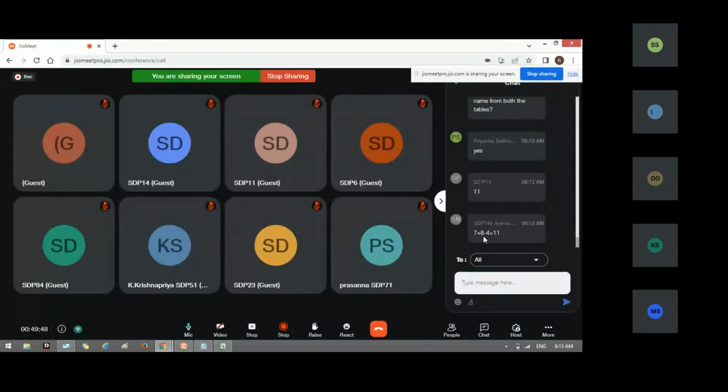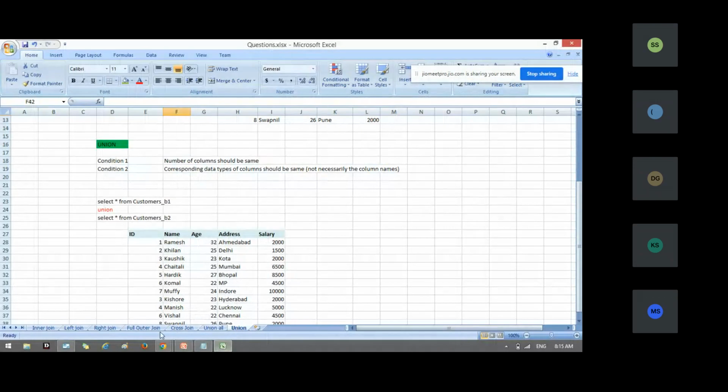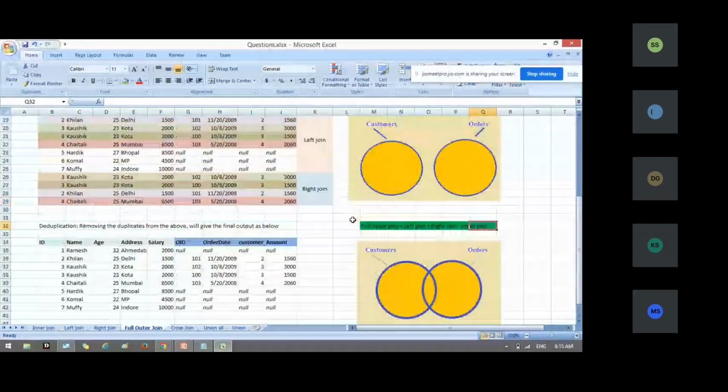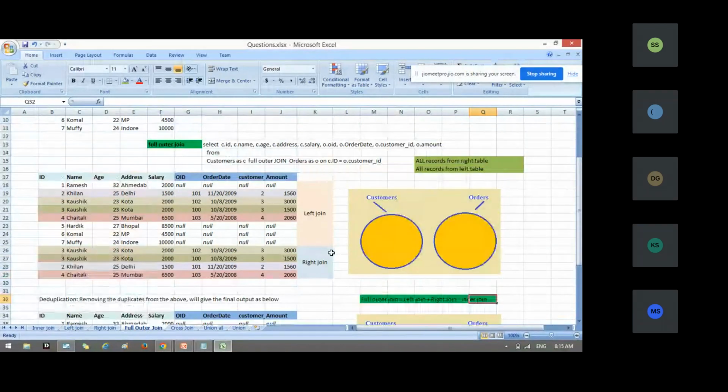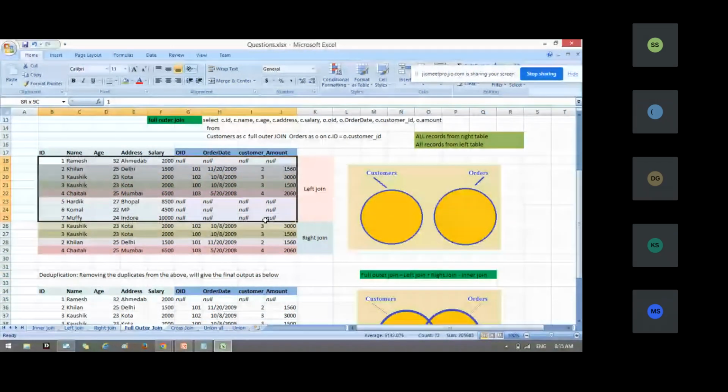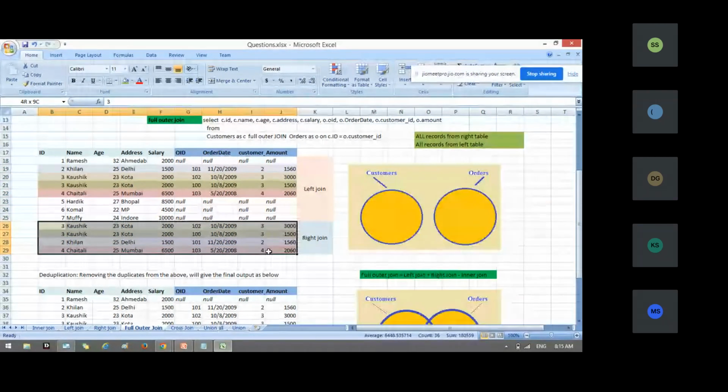Exactly. Somebody has written, I think the same person who wrote this statement yesterday, that full outer join is nothing but left join plus right join minus inner join. So let us come to this full outer join explanation. This is left join and right join.